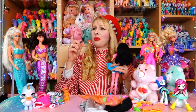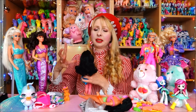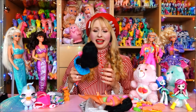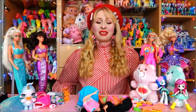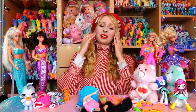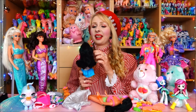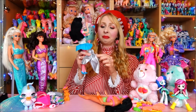I don't know what really is inside, but it's not battery driven or something. It's a mechanic that's in there. And it's so fun. It's like a robot dance. Very famous, also shown in a commercial and all of that. And I'm very happy that this is now my first doll of that specific line.